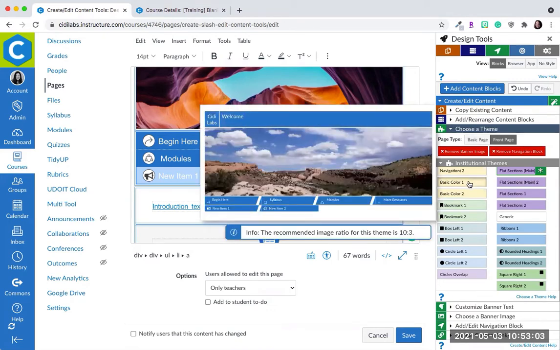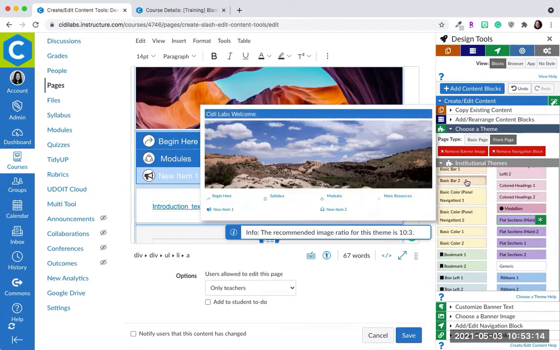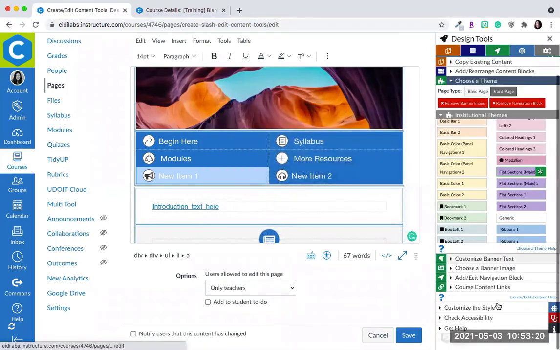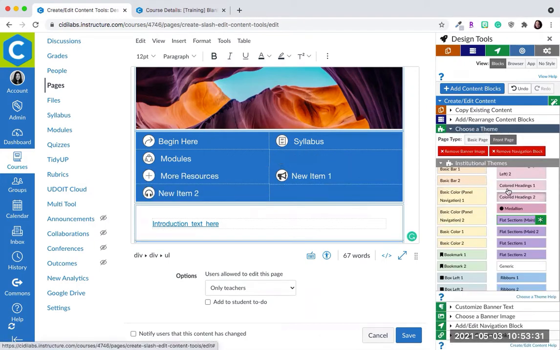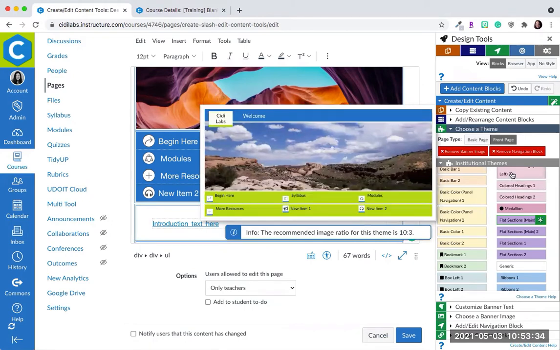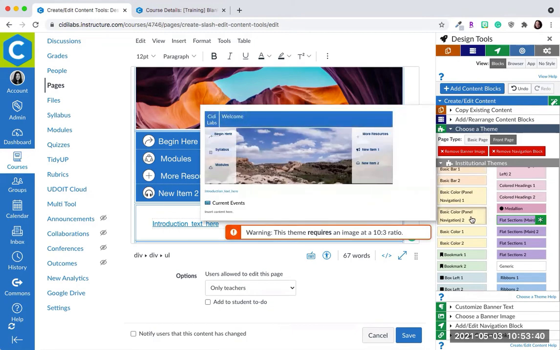So notice split list at 4, it's putting 4 of those navigation items on the top list. Then it's splitting it and pushing the other 2 down. So 4 items and then splitting the list and putting the other 2 down below. So that's what split list at 4 means. If I come back in, since I have 6 items here, whenever the browser can accommodate it, I want it to split it at 3. So again, if I come up to choose a theme and I hover over some of these, you can see how it is splitting those items at 3. So we have an even 3 number of items on each side in this one.